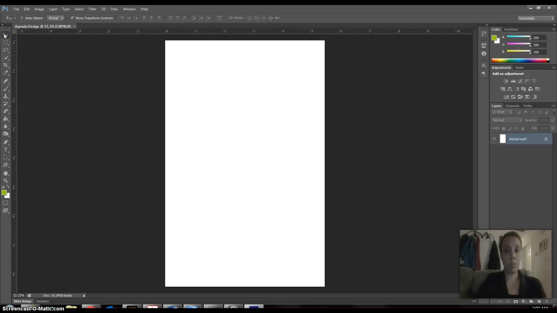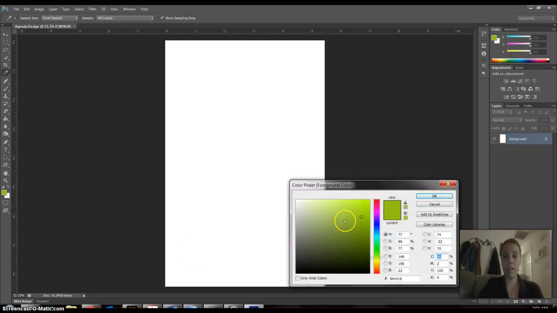Now, just to go over real quick, once you have your canvas created, remember you can do different things with the designs. If you wanted to just have a solid color on a design, you would choose what color you want over here in your left color picker box.